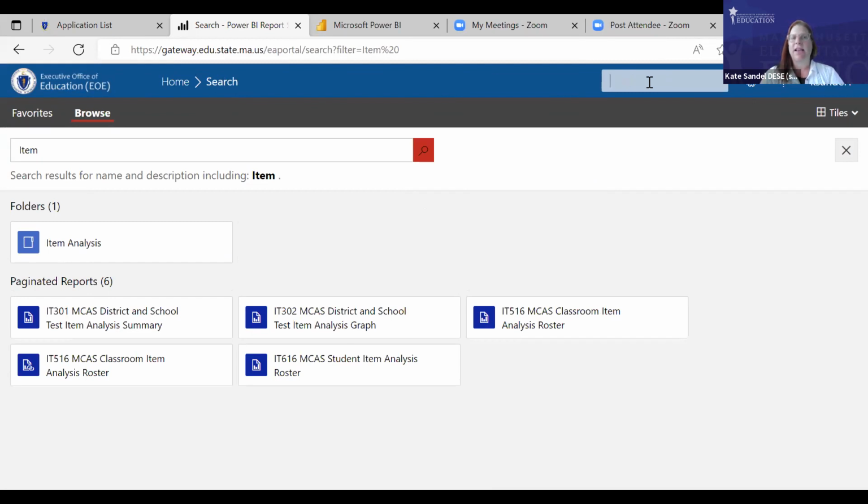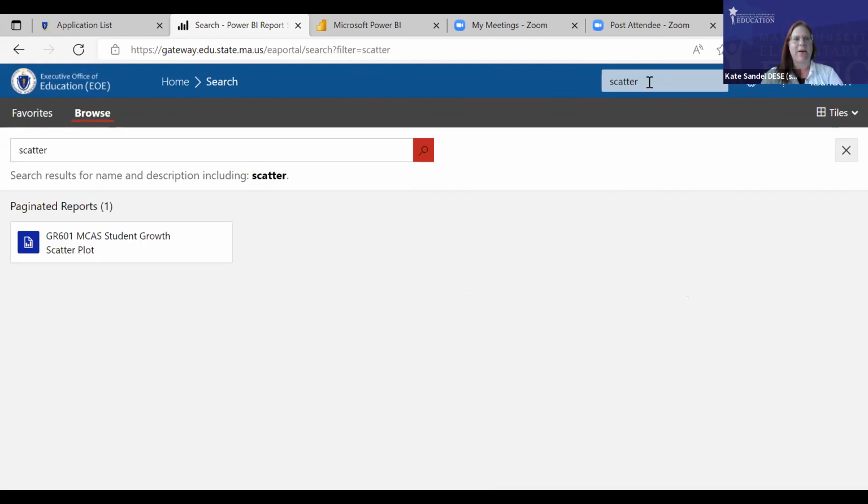It could be things like, oh, do you know what? I remember there was a great report that had a scatter plot graph in it. I'm able to find it that way. And then let's say, oh, I don't want to have to even deal with the searching. Once you found a report you really like, you can just add it to your favorites.